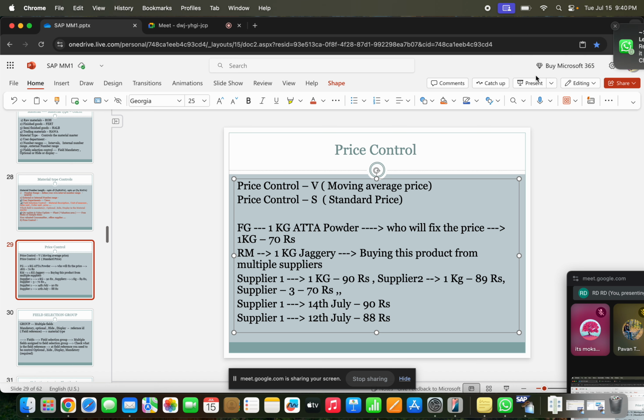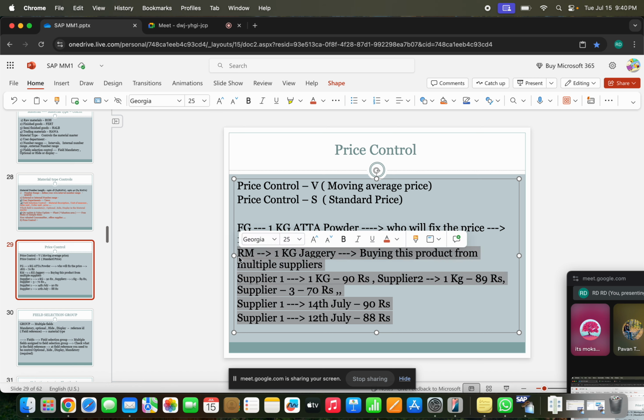So from the same supplier, at different dates, the cost is different, and even different suppliers have different costs for the same product. Why are the prices different? Because it is not my own production product, it is bought from multiple suppliers. It depends on demand, brand, and quality. Agreed? Yes, sir.